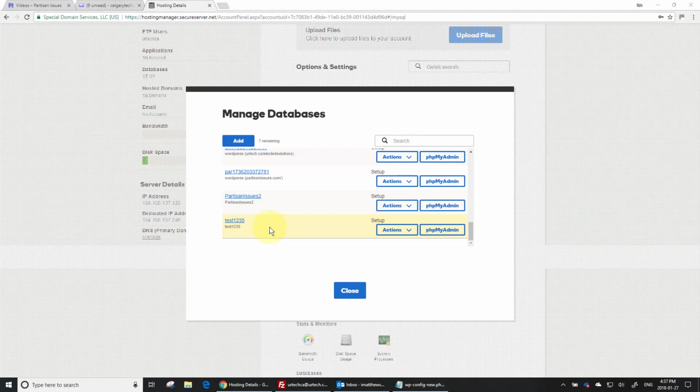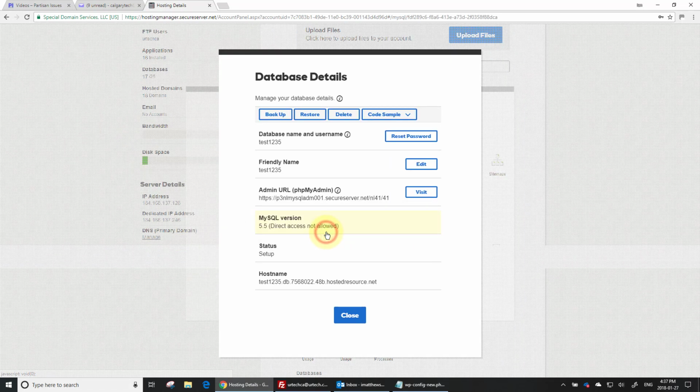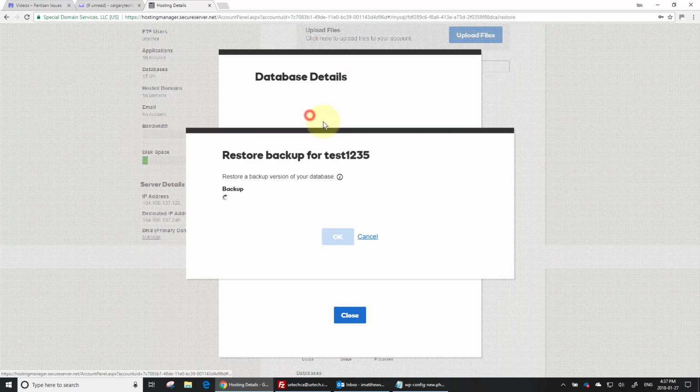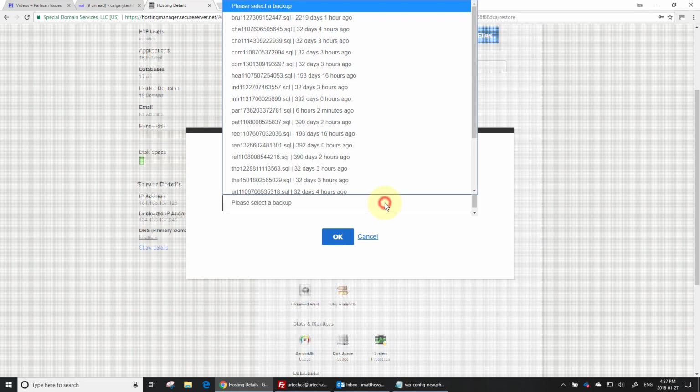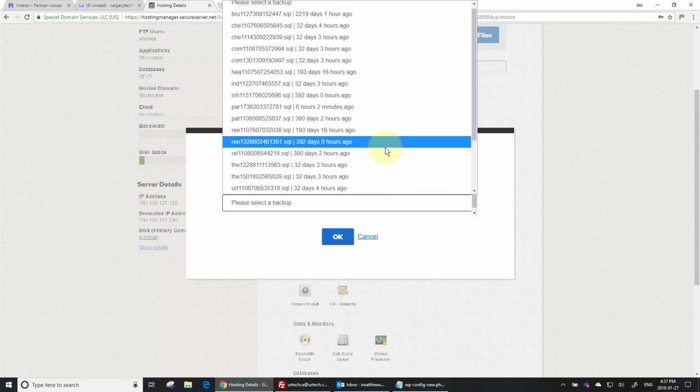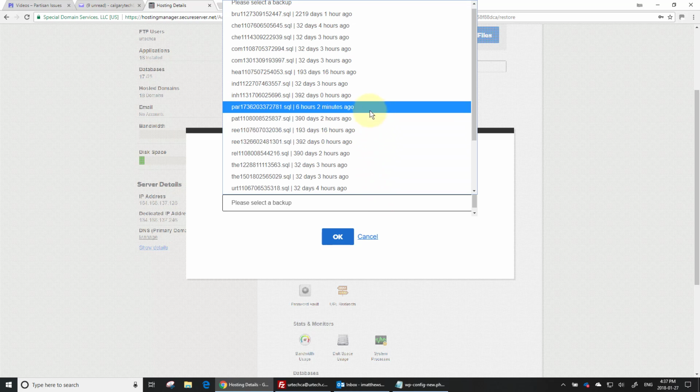You can see that right now the SQL database is done. I can click actions and I can click details, and here it is. So there's a nice new database. What I have to do now is restore the old database. That's pretty straightforward. Click restore at the top. Then select which database. I've got a bunch of them, so I'm going to select the one I was just working on, this one here.